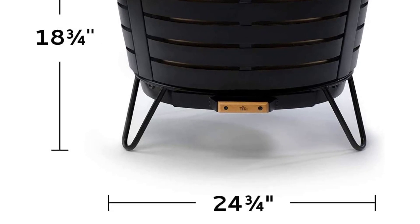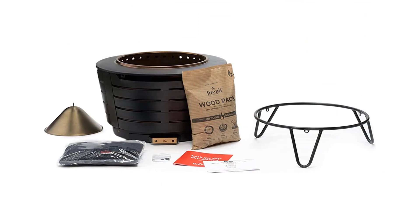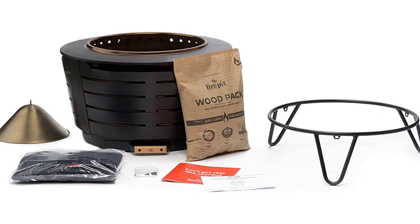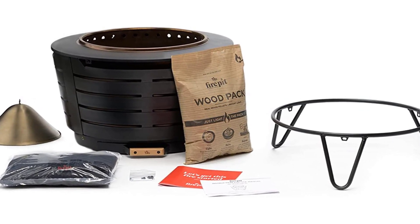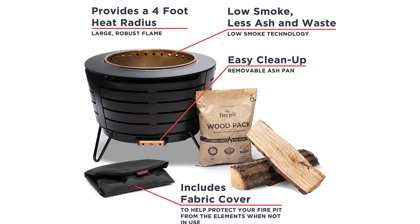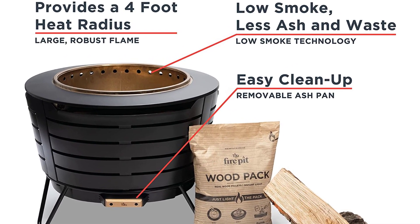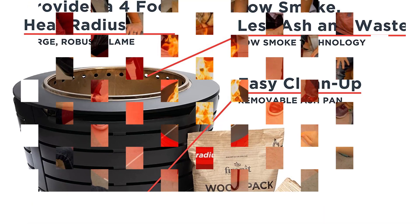The Tiki Brand Fire Pit has a clever airflow system that recycles hot smoke back into the fire chamber. During our testing, it was easy to ignite, firing up in about 5 minutes and fully burning in 15. It also generated far less smoke than the other fire pits we tested, especially after its logs caught fully, usually at about the 15-minute mark. Only the Solo Stove Ranger burned wood with less smoke emission, its fuel burning fiercely in 5 minutes. The Tiki Fire Pit's logs burn efficiently as well, lasting for hours.